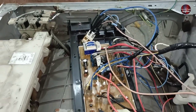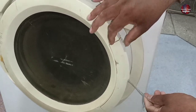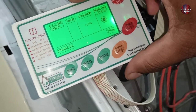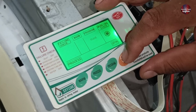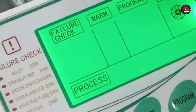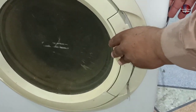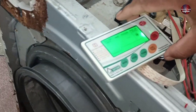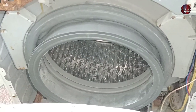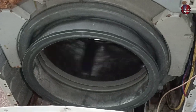Now I will turn on the machine and show you. First, I will open the door of the washing machine. Let's start the program by selecting the spin mode and pressing the start button. The display will show the door switch error after a few seconds — and now you can see the error is showing on the display. Now I will close the door of the washing machine. As the door closed, the system got reset. Now you will see the drum of the machine rotating. The wiring connections are completed, and the machine is working perfectly with the same effect.